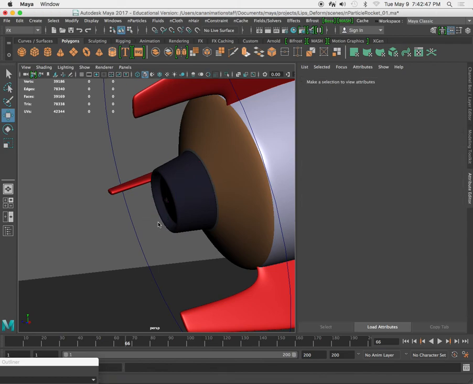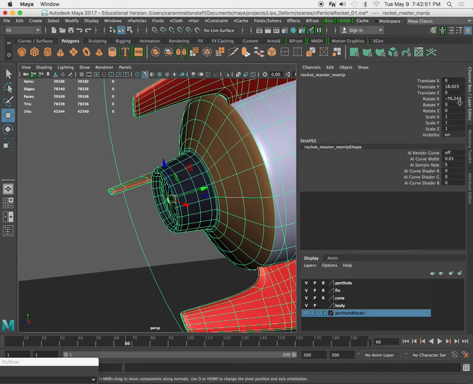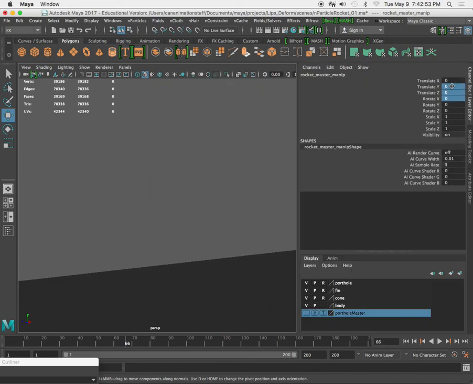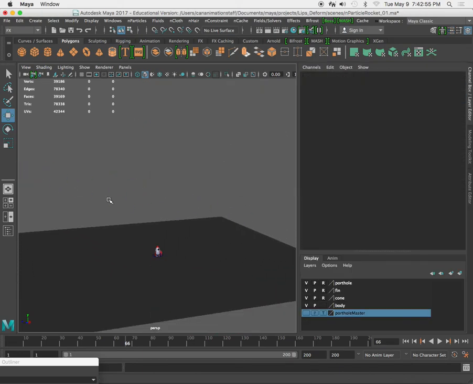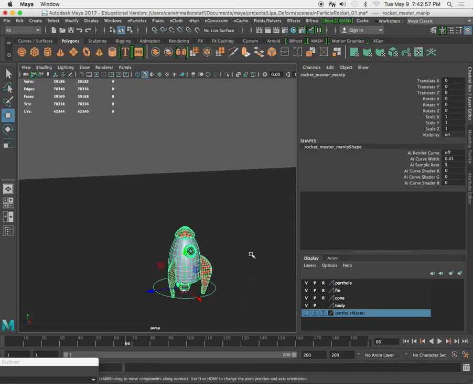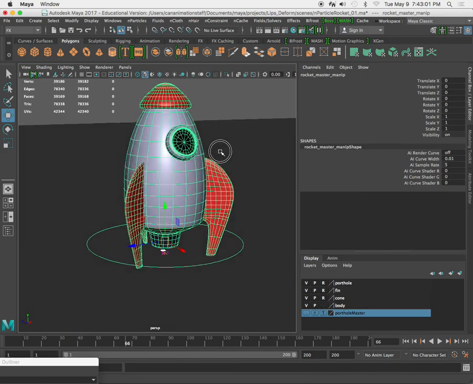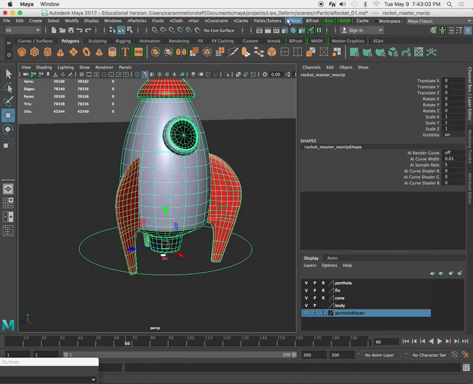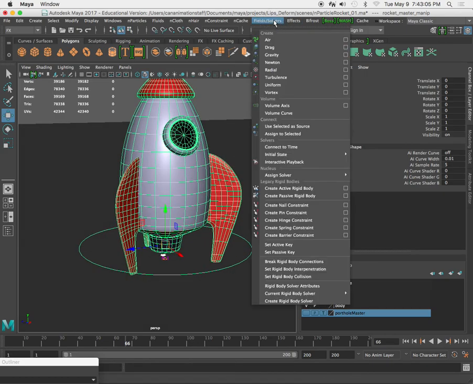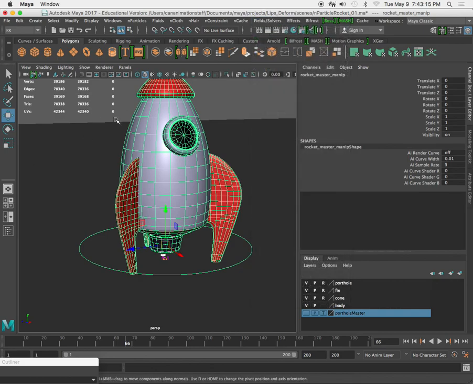Let me delete this guy. Let me bring this guy back down to Earth. I think unless you're a particle artist or someone who works in particles a lot, particles tend to be just a lot about experimentation. So let me switch it over to air.